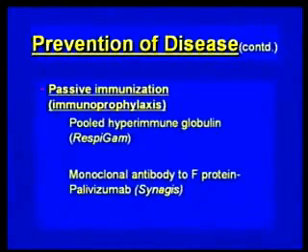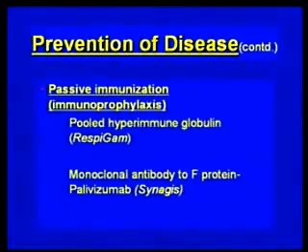The first one is called a pooled hyperimmune globulin, where they take volunteers with high RSV neutralizing antibody titers, pool their globulin, and prepare this product called Respigam. And this is given with monthly intramuscular injections, and it raises the titer of antibody, at least temporarily, in the recipients and kind of tides them by through the winter season.